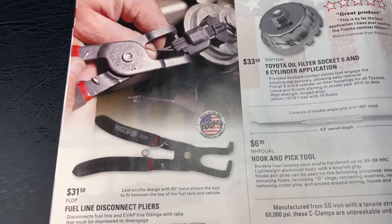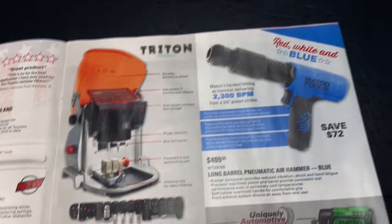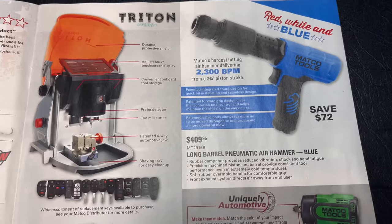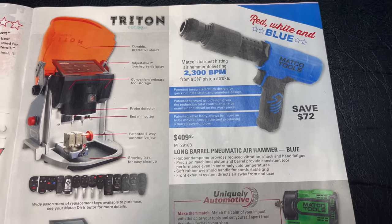Plus the 85 degree bend on them. So let's go to the next page. They got the blue air hammer, $409.95. It's a really nice air hammer.